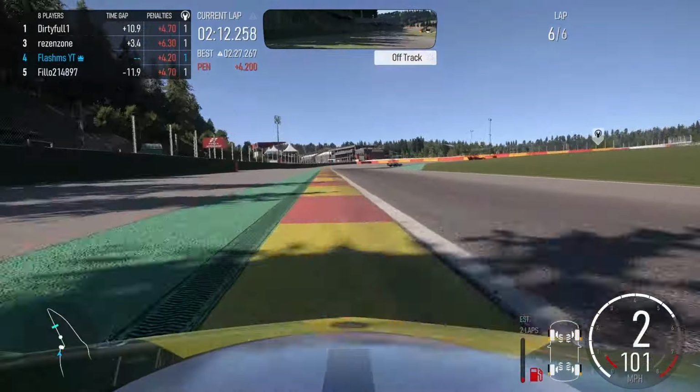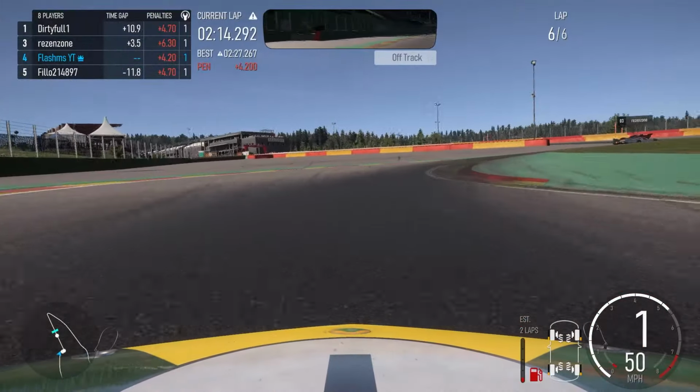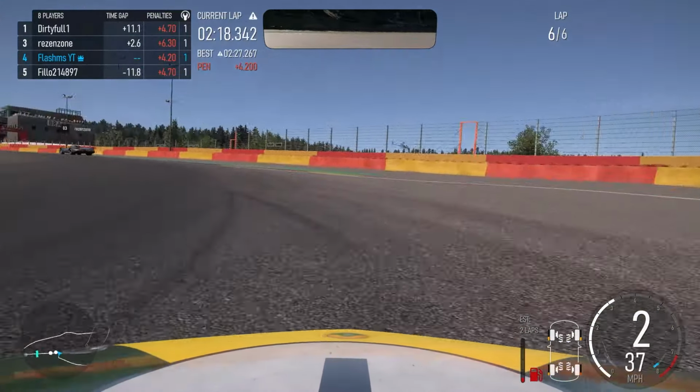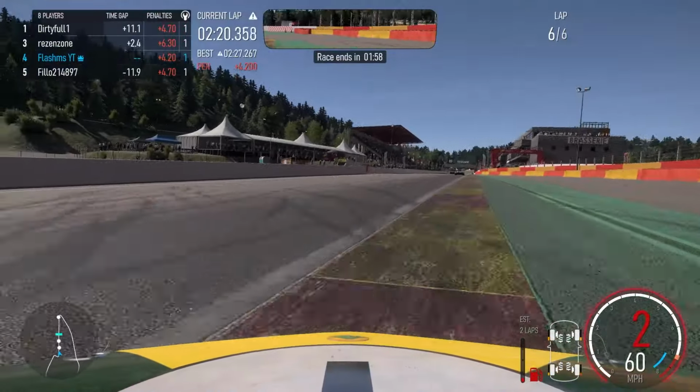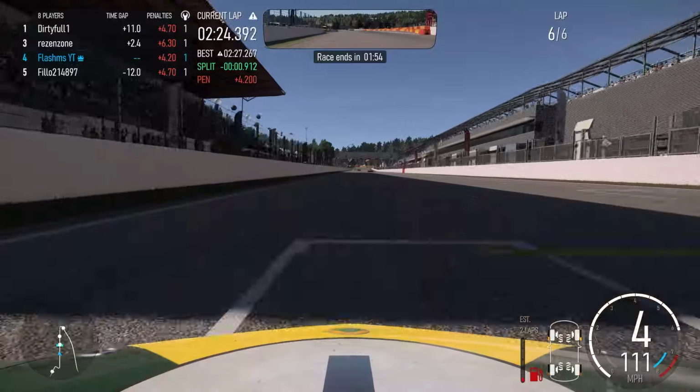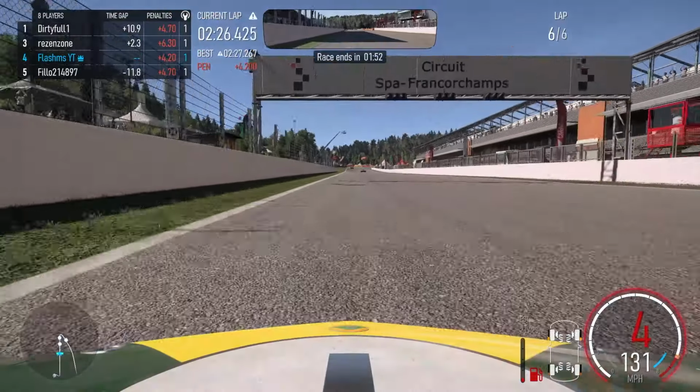Braking at the 200 meter board, sliding onto the dirt, down to first gear. Again, no penalty. 2.9, 2.7 seconds away. Come on, come on, come on! Can I do it? 2.4. Oh, it's going to be so close. Come on, power, power, power!